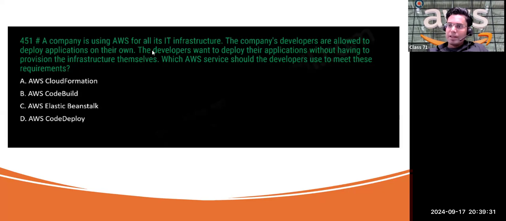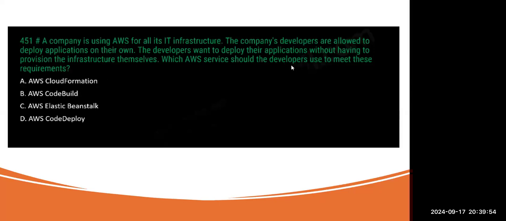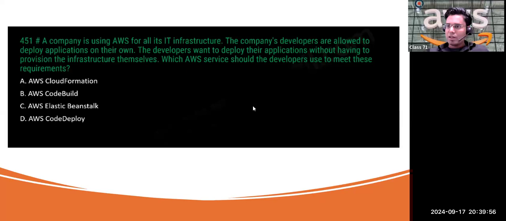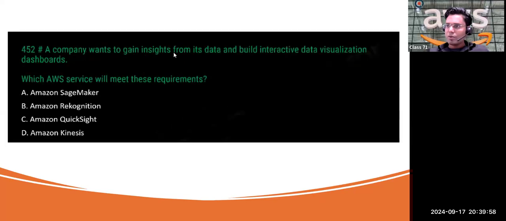If you have a template and you can write everything as infrastructure as code, you can write code, like how many VPCs, how many EC2, and then run the template. Once you run the template, automatically everything will be done. That's CloudFormation. But here we are not talking about a template, so then Elastic Beanstalk.